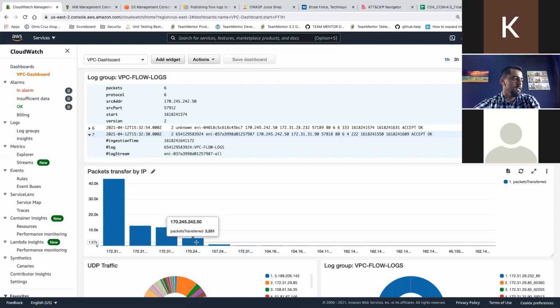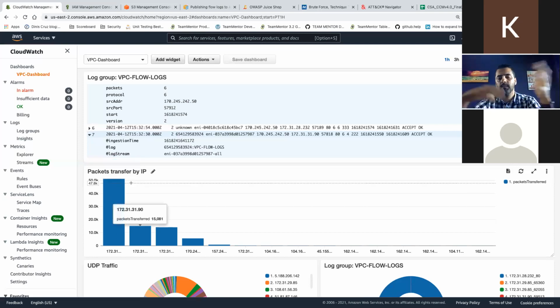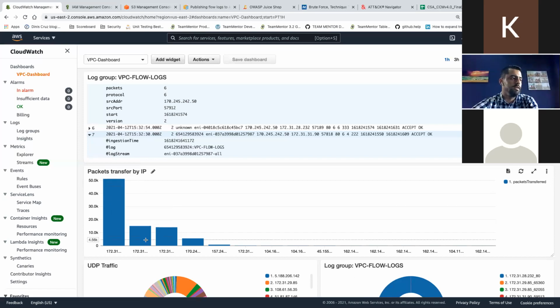So you can see that there is a lot of traffic being generated by this one. Eventually, we want to investigate why this IP address is generating so much traffic. It could be the same one. We will need to double check this based on the public IP, or at least start investigating who this is. But as you can see from the first visualization, you can create this kind of thing.